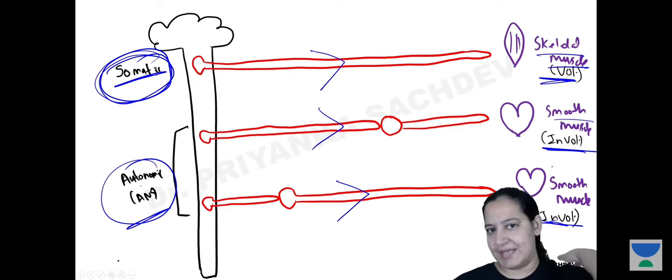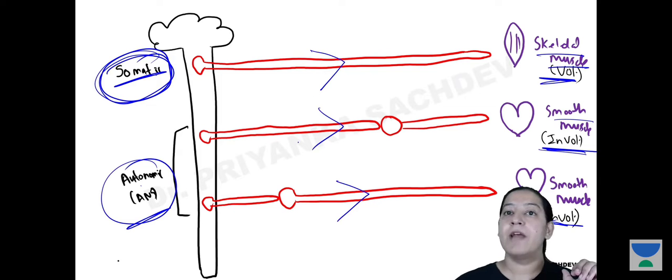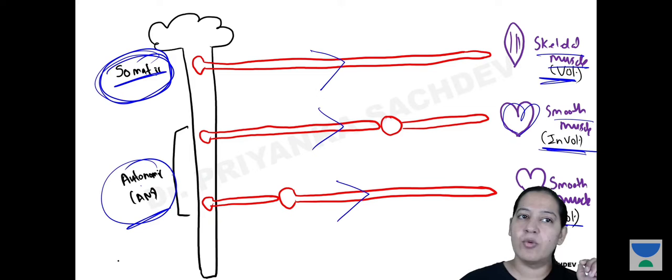And if they are supplying involuntary muscle, that is smooth muscle, we have skeletal muscle, which is voluntary, my bicep, my tricep, my deltoid, these are skeletal muscle. And we have involuntary muscles, the peristalsis in the intestine, the beating of the heart. These are not in our hands. They do not function with our wish. So these are involuntary muscles, that is smooth muscles. So the nerve supplying to them, that is heart, intestine, these are known as autonomic nervous system.